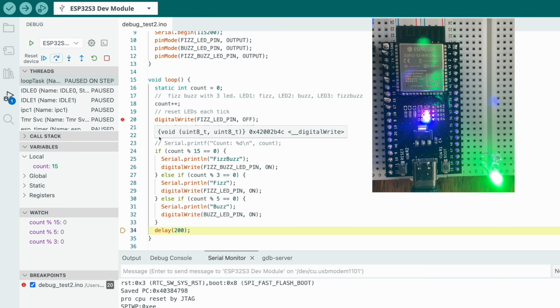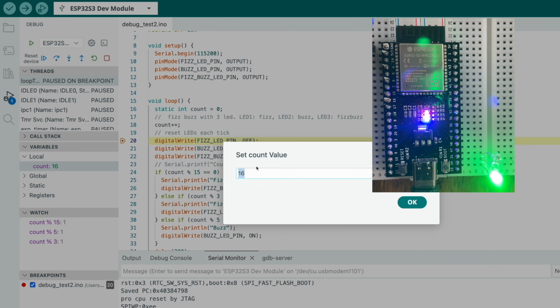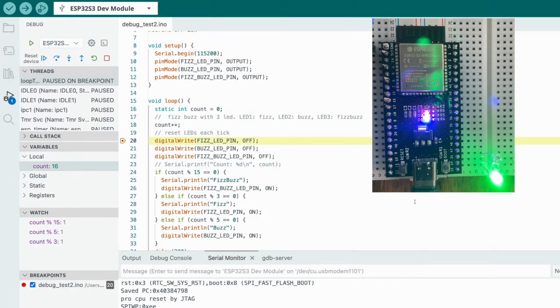Now the other powerful thing you can do, we've done conditional breakpoints, you can just go in and edit values. So let's change this breakpoint so it's no longer conditional. So I'll just remove it and re-add it. And we'll run, and obviously count is 16. What we can do, we can just go in and change this value. Let's put it back to 15 again, so that fizzbuzz is still true.